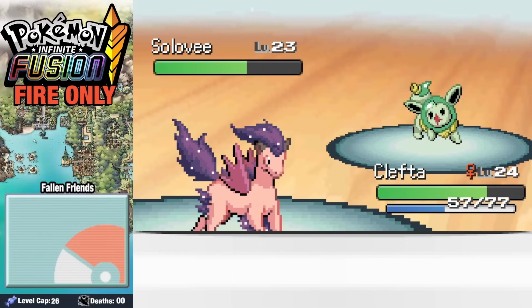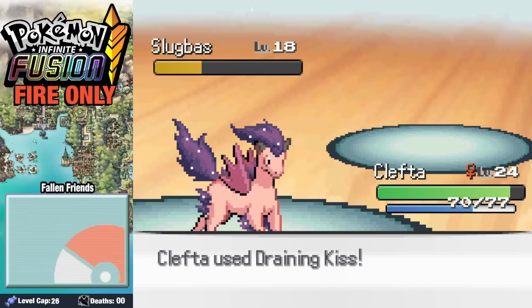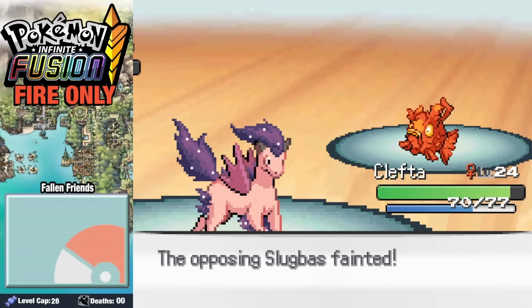We smooched Solavi a few times to heal up the damage we've taken so far, but after a handful of those, we managed to stay topped off as he sends in this gooey fish. And we quickly finish that off too.